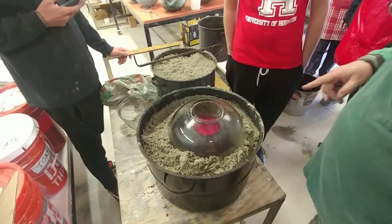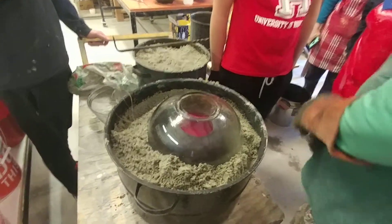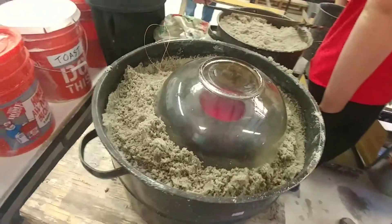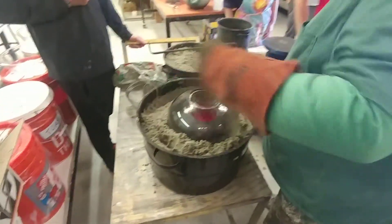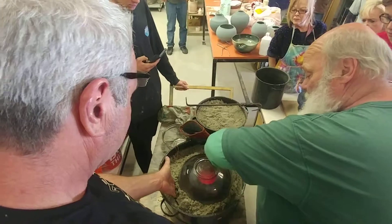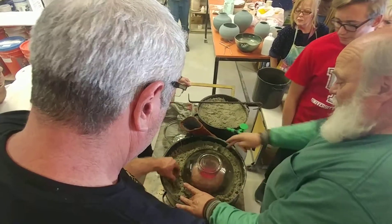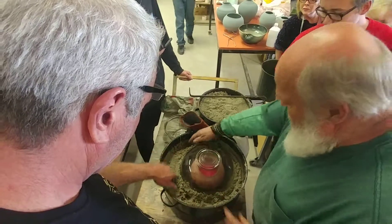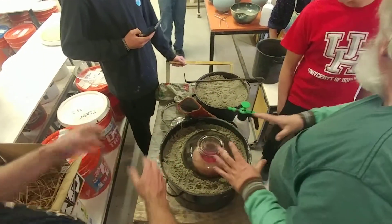If you look how it's changing — it was dancing around the pine needles, now it didn't change. What I want is the alcohol. I want you, Jen, to put your hand right here, just not touching. And if it gets hot, take it away. So see, there's my copper, and I have to hit that bright peachy copper to get my color.